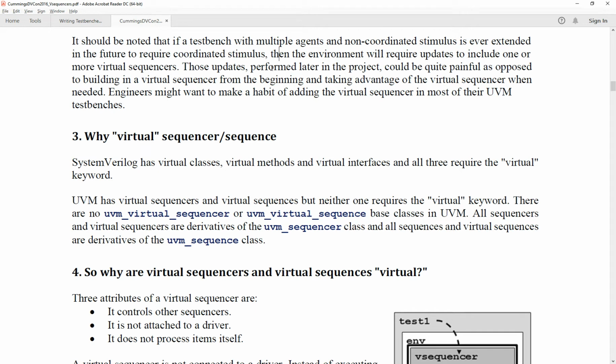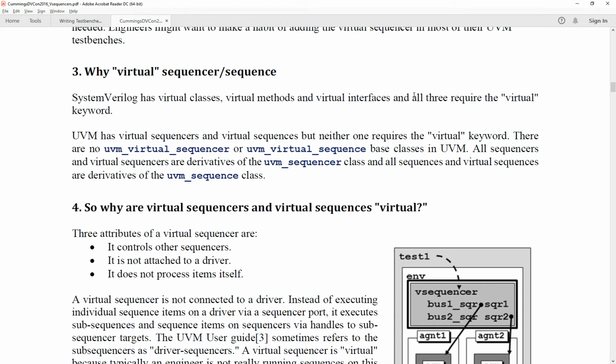Those updates, performed later in the project, could be quite painful as opposed to building in a virtual sequencer from the beginning and taking advantage of it when needed. Engineers might want to make a habit of adding a virtual sequencer in most of their UVM testbenches.